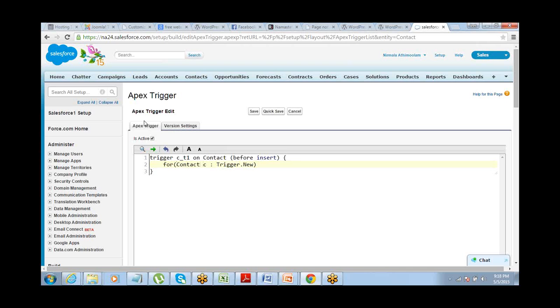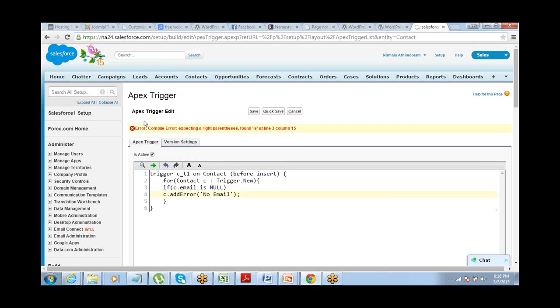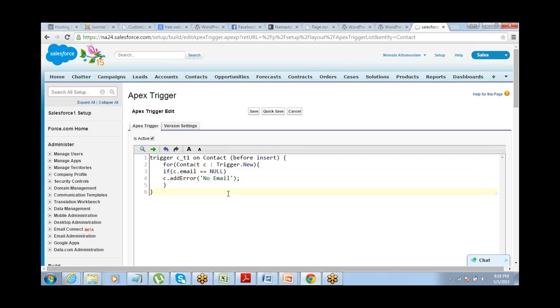So I say for contact c within trigger.new, just go ahead and check if c.email is null, c.addError, 'no email'. Okay, a lot simpler than what you thought, isn't it?